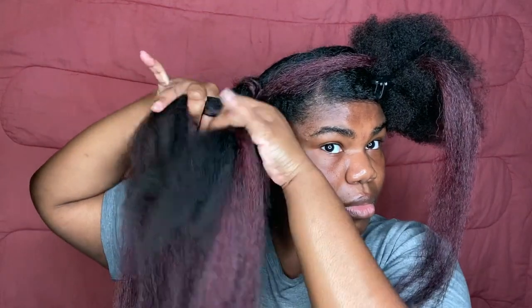And I did go in with some Extreme Wetline for the ends and the hair just to make it not as frizzy, but it did still end up frizzy because my hair is natural. So yeah, and then I braided it all the way down. All the way down. That was a long braid, girl.